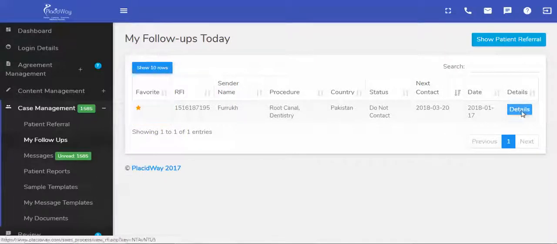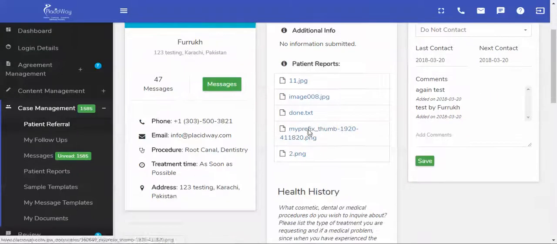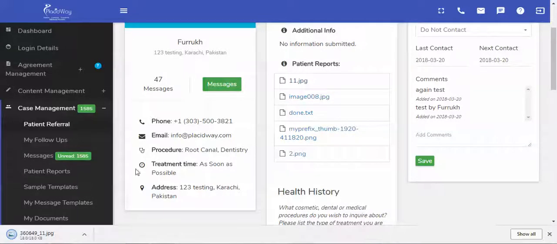The same if you click on the details, you will receive the same information that we had in the patient information. In this case, as I described, you can see the documents the patient sent us. You can simply click on them, they will download to your PC, and you can access them pretty quickly.